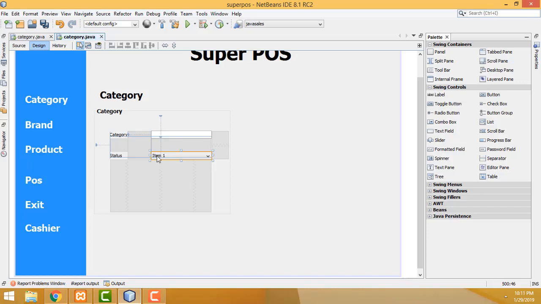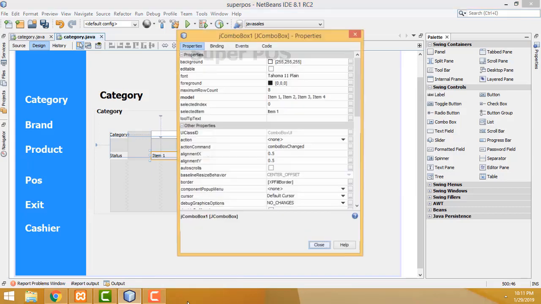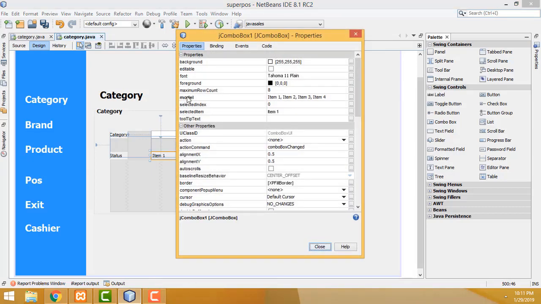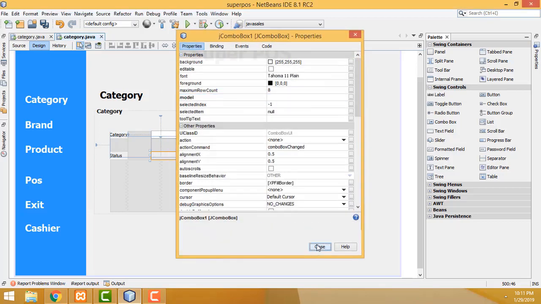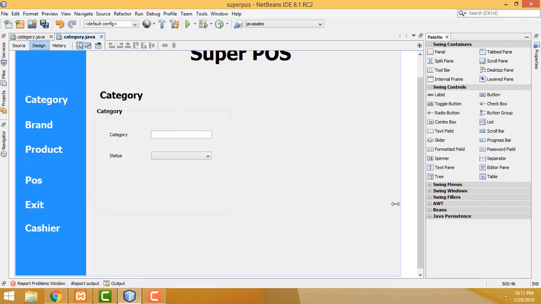If you want to remove it, right click, properties. Go to the property model, select all, backspace, click OK, close. Now it will be gone.